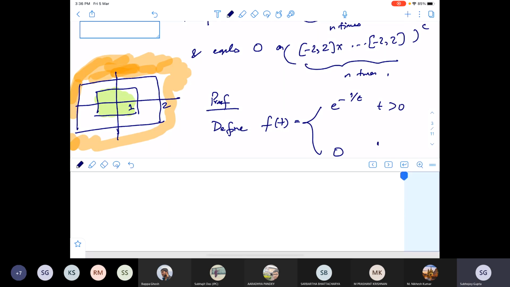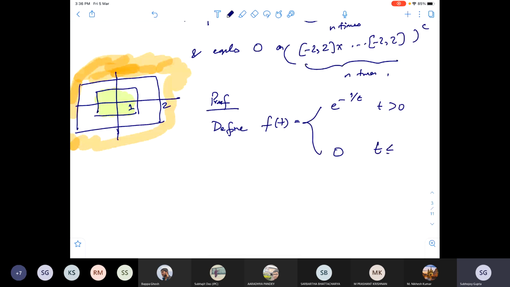This is the way you define it, and the graph of such a function would be 0 until t equals 0, and then it slowly increases, and you can check that it is smooth at t equal to 0.